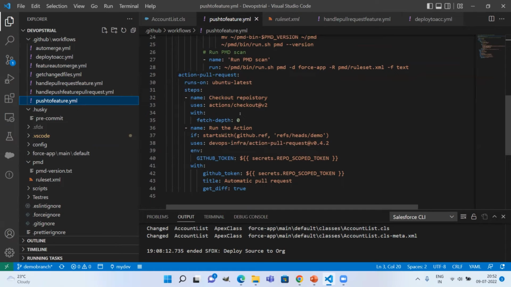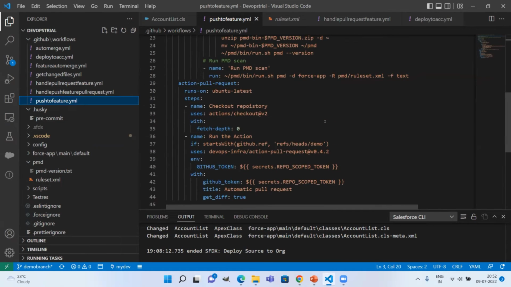From that marketplace, you will be able to utilize already available jobs that others have created, which are reusable. So this checkout is that kind of action which is already available. Similarly, later you will see I will be utilizing existing actions from the marketplace. This creation of a pull request is also an action from the marketplace that I am consuming directly.